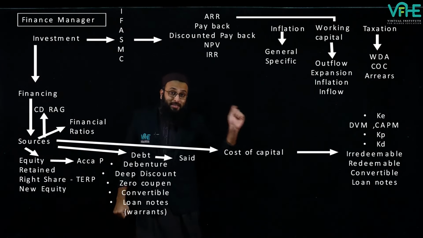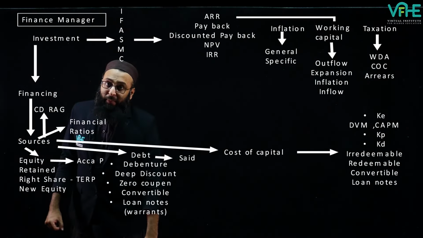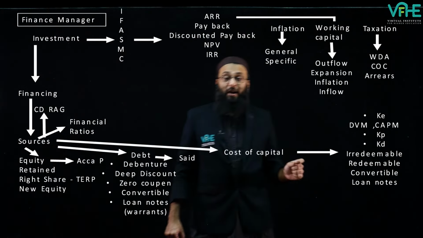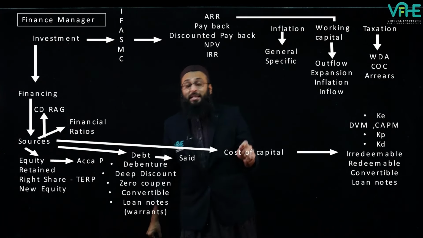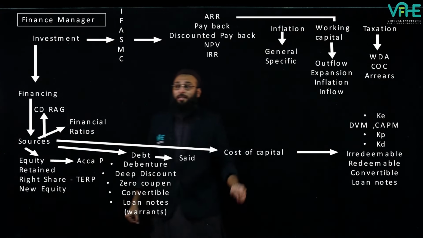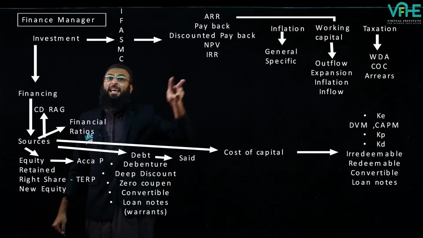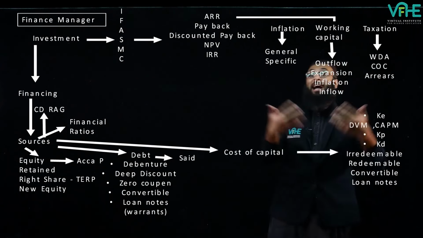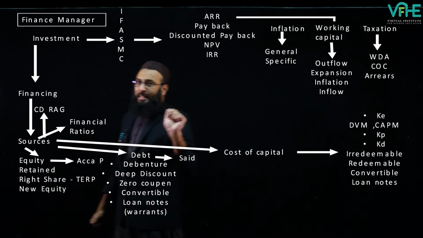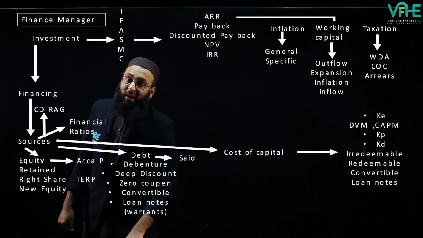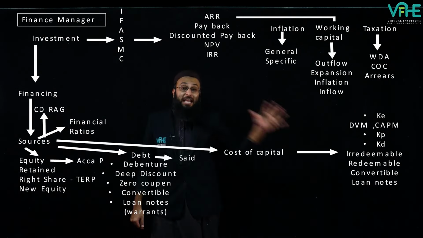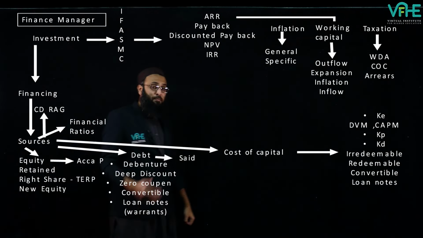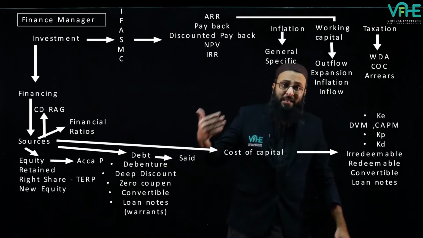So you use the proxy equity beta, and proxy equity beta means a beta which is an equity beta, and this equity beta is the one that includes business risk as well as financial risk of the proxy. So step number 2, you de-gear the beta. You de-gear the equity beta and you make it asset beta. What is asset beta? Asset beta is a beta which includes business risk only. Okay, so once you de-gear it, it becomes the asset beta of the proxy company, which includes the business risk of the proxy.